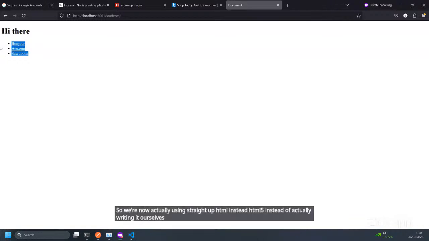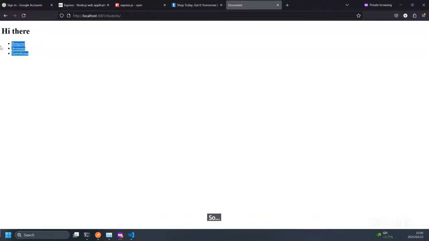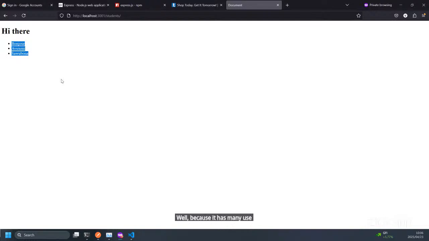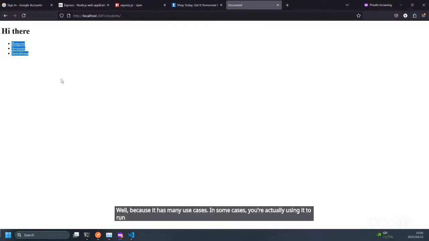You might be asking yourself, why am I showing you the fact that you can also use Node to display HTML pages? Well, because it has many use cases. In some cases, you're using it to run web apps, meaning that you can display web pages when something happens on the app. If they go to this specific route, show them this page.